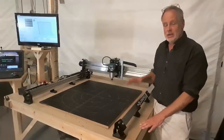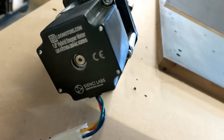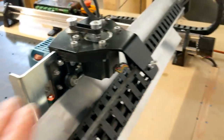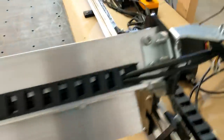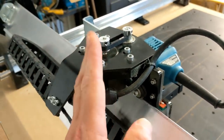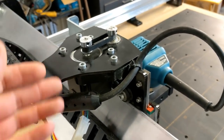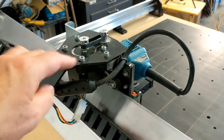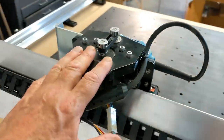The next thing I'd like to talk to you about is the drive system that the Longmill comes with. Now, first of all, let's talk about the stepper motors. The Longmill uses NEMA 23 stepper motors. These are the best stepper motors in the class, and you will find four of them on the machine. There will be two for the Y-axis, one for the Z-axis, and one for the X-axis. The stepper motor for the Z-axis is mounted underneath a bracket, comes up, has a timing belt that comes across, and is attached to the screw that makes the machine move up and down. I see that Longmill could have put it up on top and mounted it directly to the screw, but I can see that they decided to put it out of the way so it's just not exposed to whatever it might be exposed to. It's okay as far as I'm concerned the way they did that.